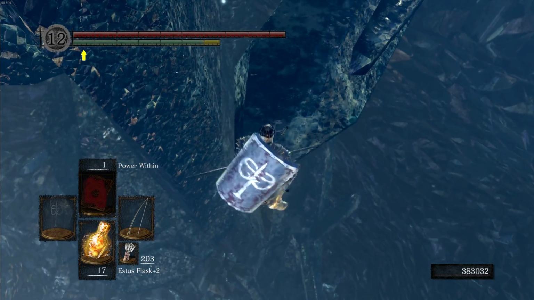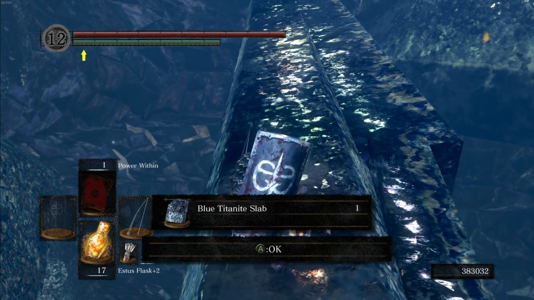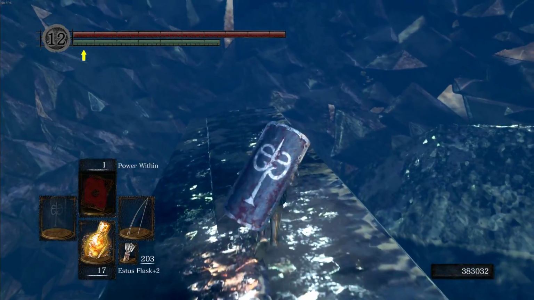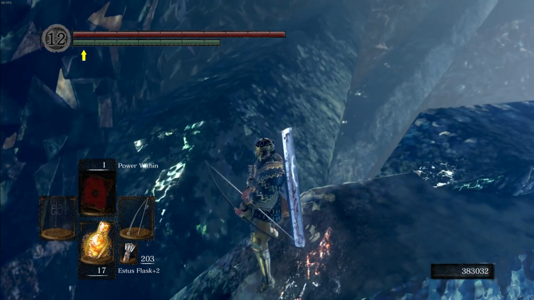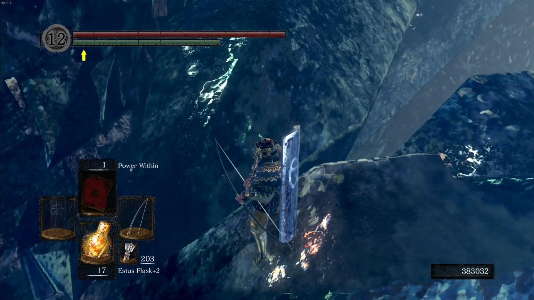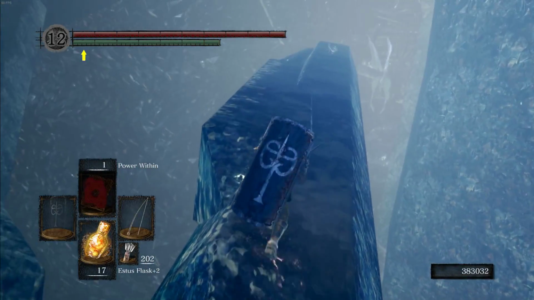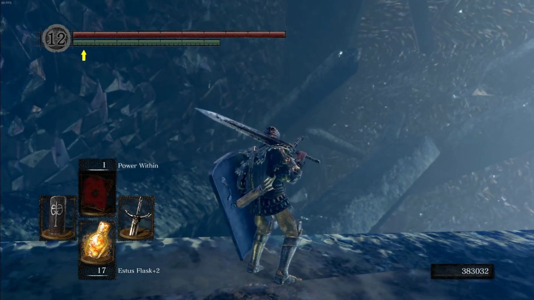Whew. Blue Titanite slab. Man, I honestly cannot believe we did that on the first try. It usually takes me 5 or 6 tries to do that, no lie. Don't think we can get over here. I think it's a fool's errand trying to get over there.